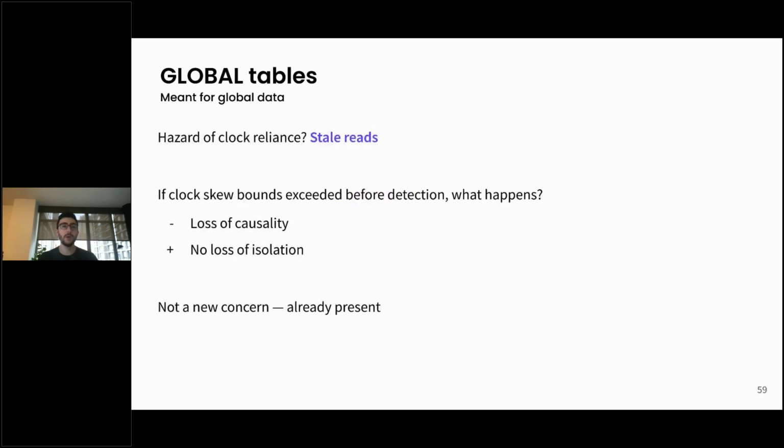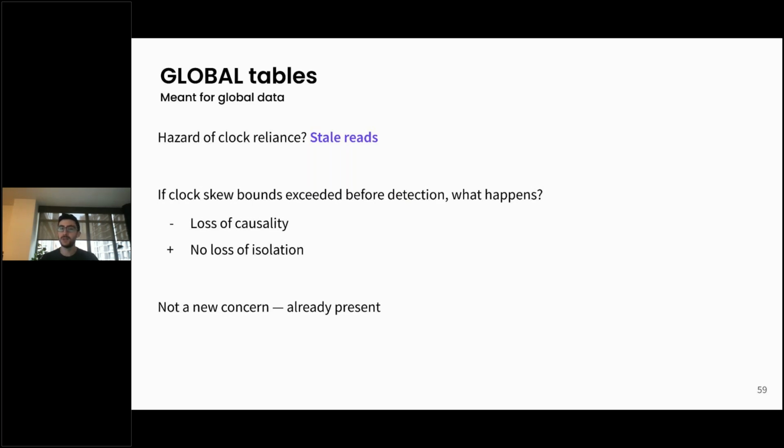Again, if we're assuming a reliance on clock synchronization, we do need to have a discussion about what happens if clock sync bounds are violated. Now, assuming a maximum rate of clock drift, Cockroach can do everything in its power to shut things down before a clock gets too out of sync. But that's not really a complete answer.